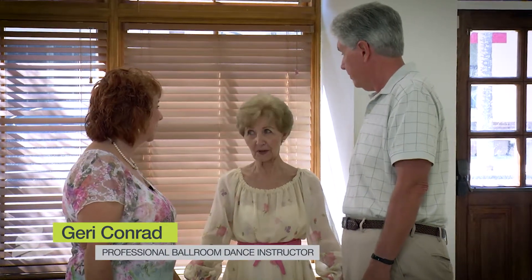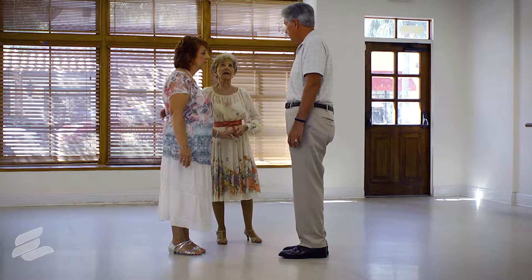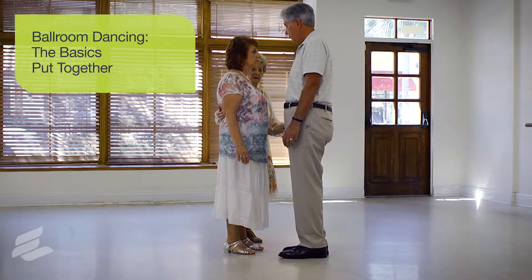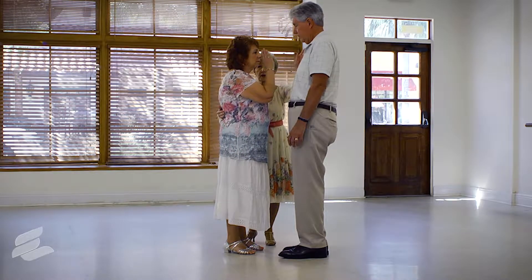Anne and Harry, we're finally going to put you together in dance position, putting all the basic elements that you've already started with into action. The lady will always position herself in the center — center yourself in front of his right foot. I'm not going to have you real close together, but that's fine. So you'll be slightly off-centered at all times.